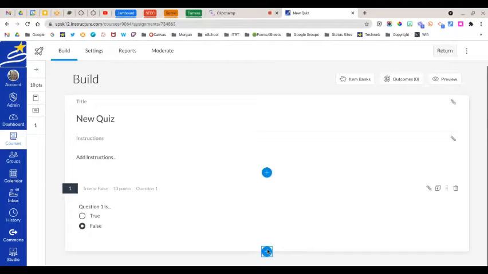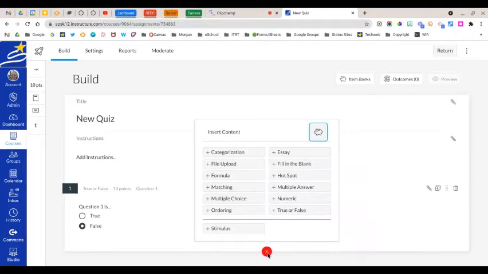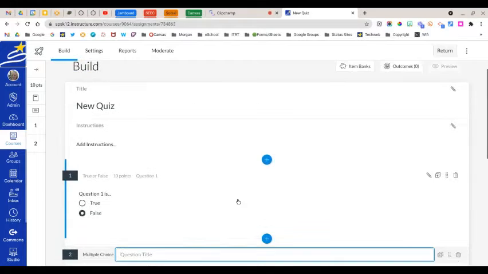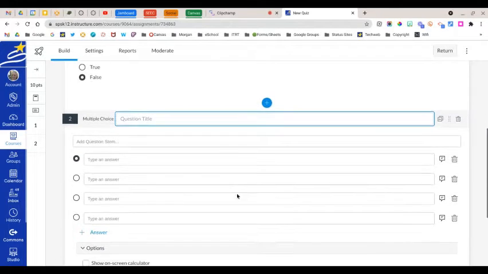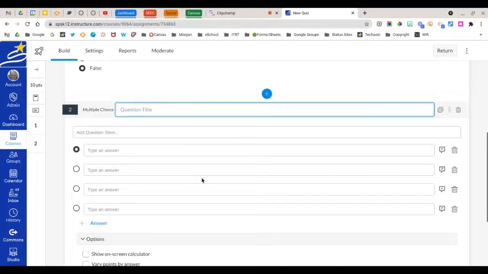To add additional questions, you just continue clicking the plus sign, and then you can add whatever type of question that you want. Depending on the question type that you select, that will change the selection for your answer choices. You can add additional answer choices here.